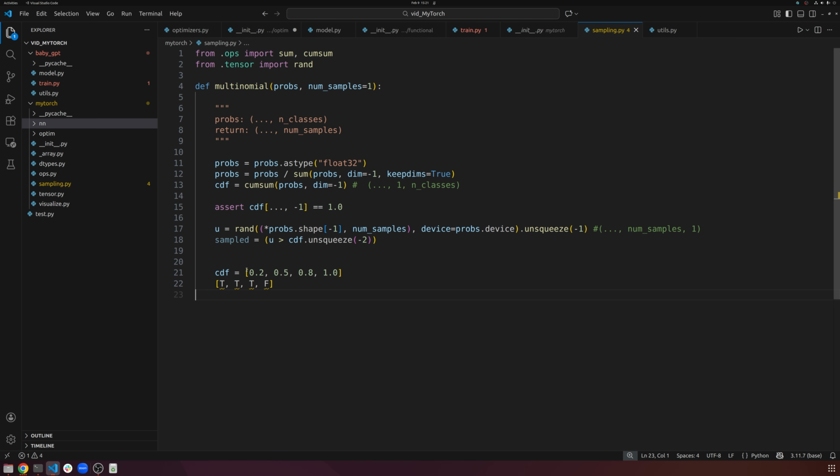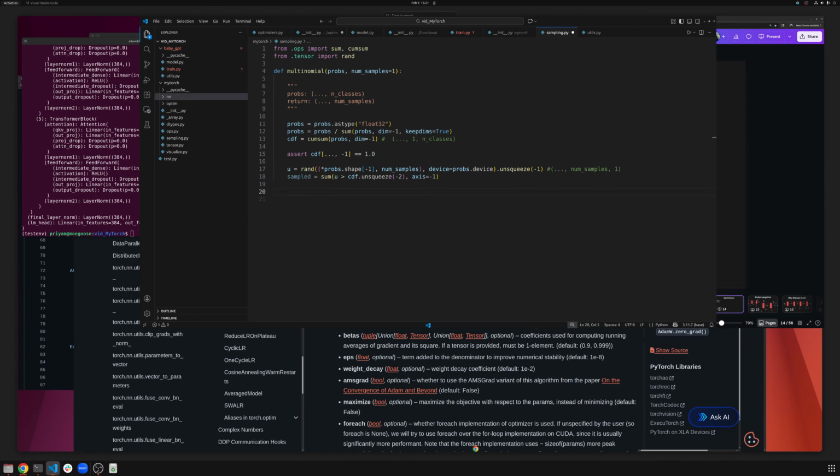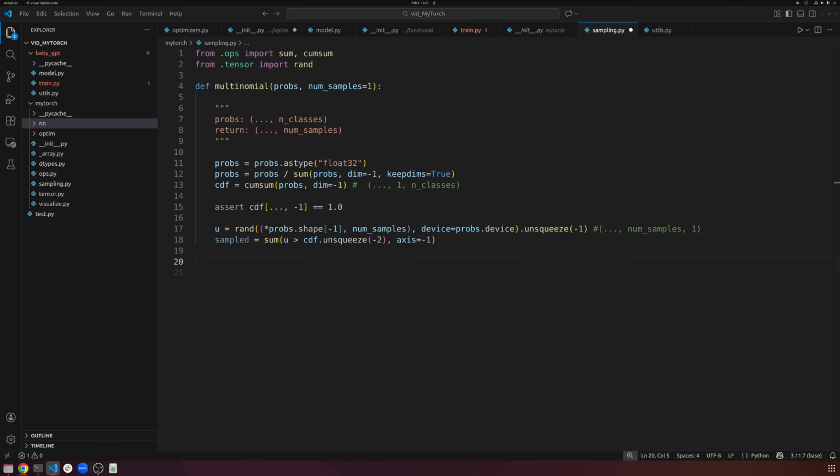As long as I fall greater, basically which region am I falling in, I just add those indexes up. Nothing too crazy. It's just a little fun indexing issue. So we can do a sum with axis equals minus 1. We're going to do this along every single num samples, num classes thing. For every time we want to sample, we add them up and see how many things we're greater than, and however many that is is what we've randomly selected as our index for sampling. Good. So that is our sampling process.